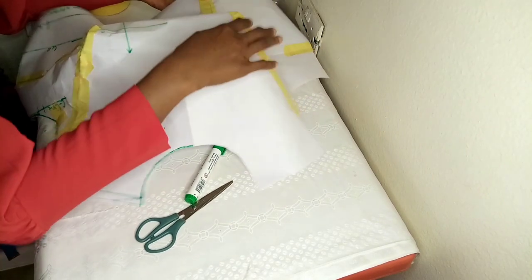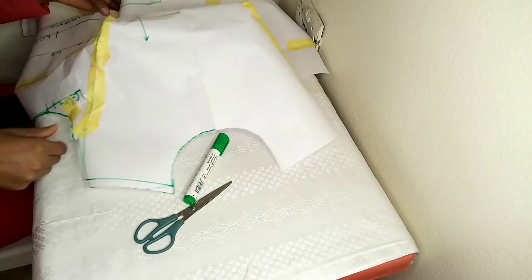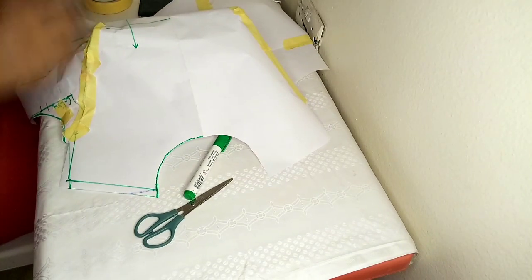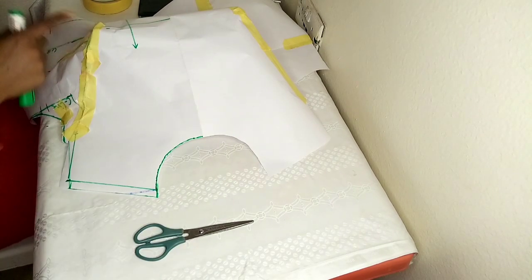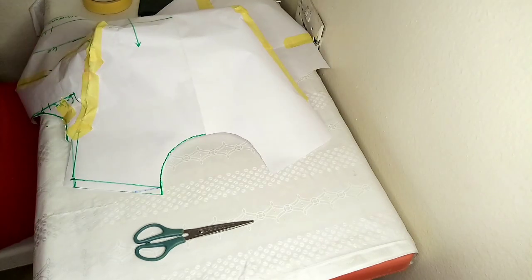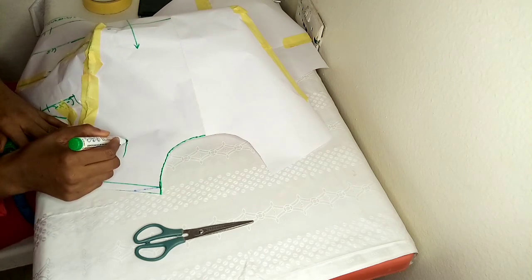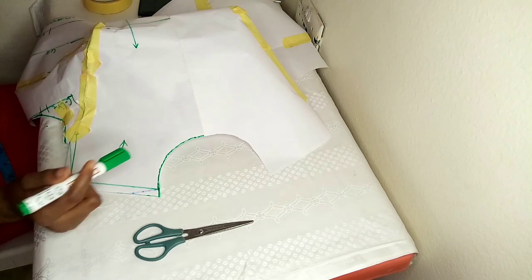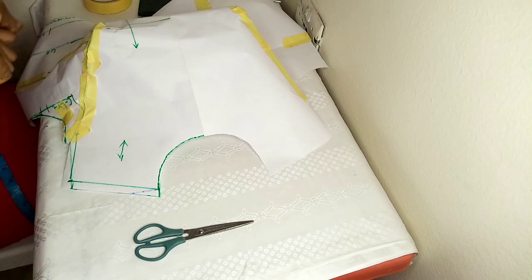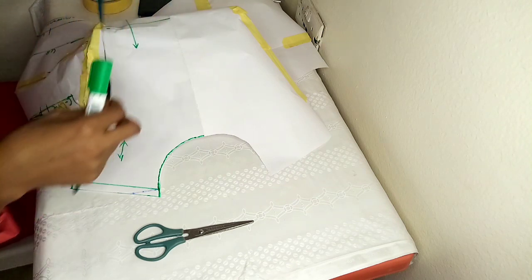Okay, I'm done gluing this. Please don't mind the rough one. It was stressful. I realized that I could actually have just glued only the one side that I needed, because it's going to be falling on the left side of the dress. It's falling on this side. So I could have just glued only here and left the other side the way the design is going. I don't actually need it, but just for tutorial purpose, because it was stressful, I was the only one.